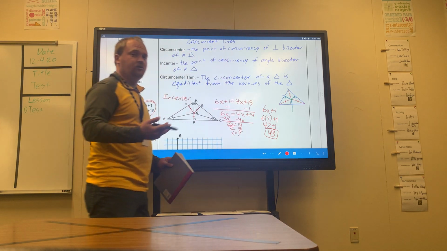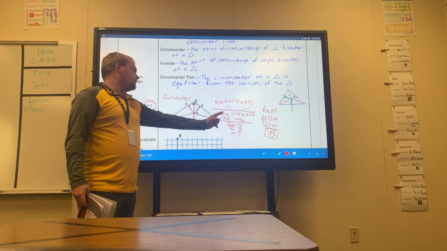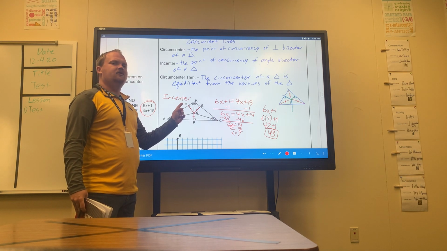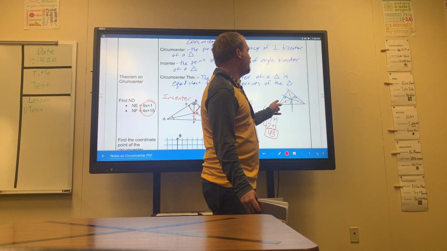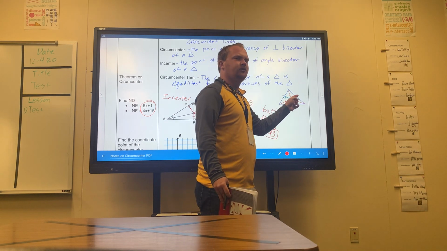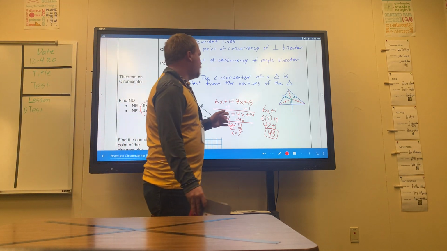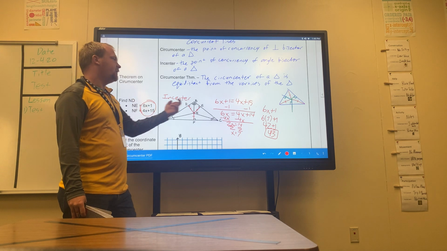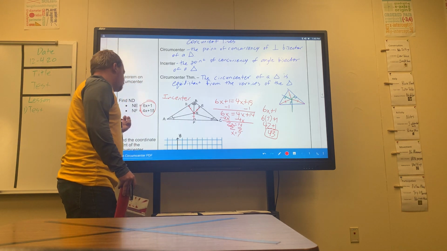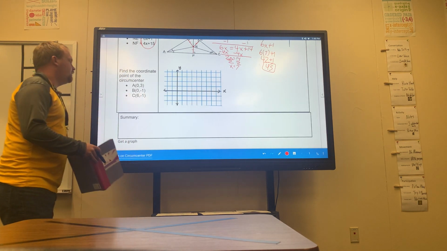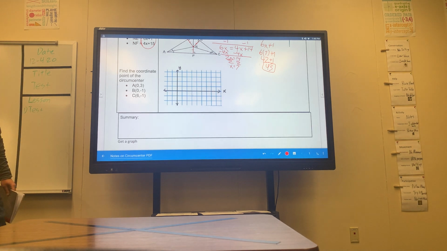And I get a distance of 43. Okay? So I will have to be able to find the distance from the incenter to the side. Now we may have to find the distance from the circumcenter to the vertices, but again, they're going to be an equal distance from each other. So even if I have this type of expression, I just set them equal to each other. So it wouldn't be any difference between the two. Now, this time, I'm going to have to find the point of the circumcenter.